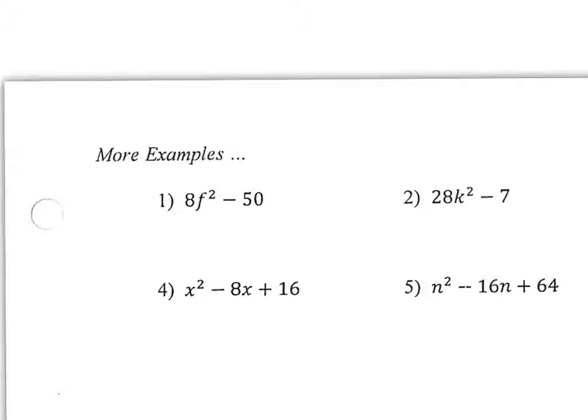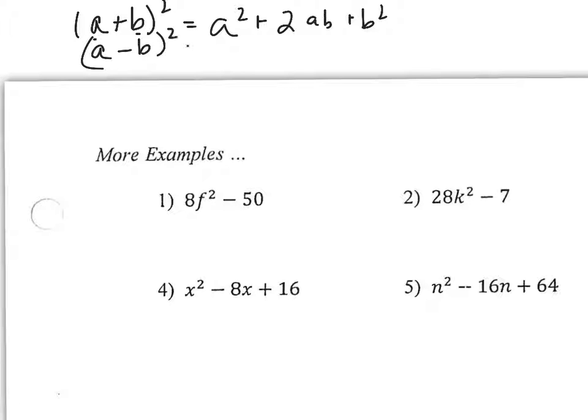When we did the distributive property with difference of squares and perfect square trinomials, remember we had this rule that if you had (a + b) squared, that was the same thing as a squared plus 2ab plus b squared. Here a was the first term and b was the second term. The subtraction looked very similar. (a - b) squared was equal to a squared minus 2ab, and then we still had plus b squared, because negative b times negative b is positive b squared.